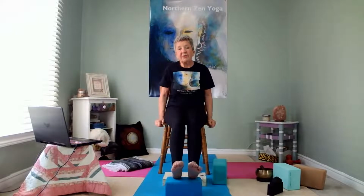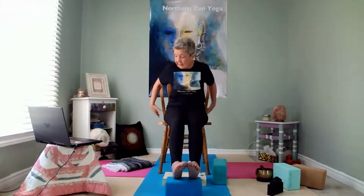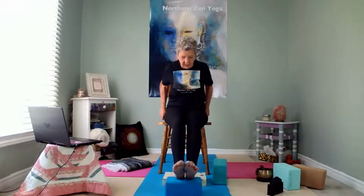We're going to do the same stretch, but this time with both legs extended out. And remember, we have to have some balance happening here so that we can control the forward fold so we don't fall off the chair. So whether you're hanging onto the side of your chair or the back rungs of your chair, it's up to you. Just make sure that holding onto the back is not limiting how deep you can go into the stretch.